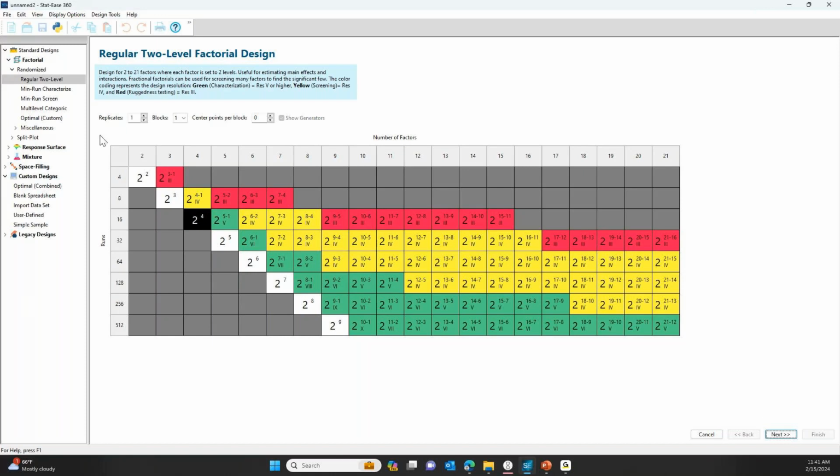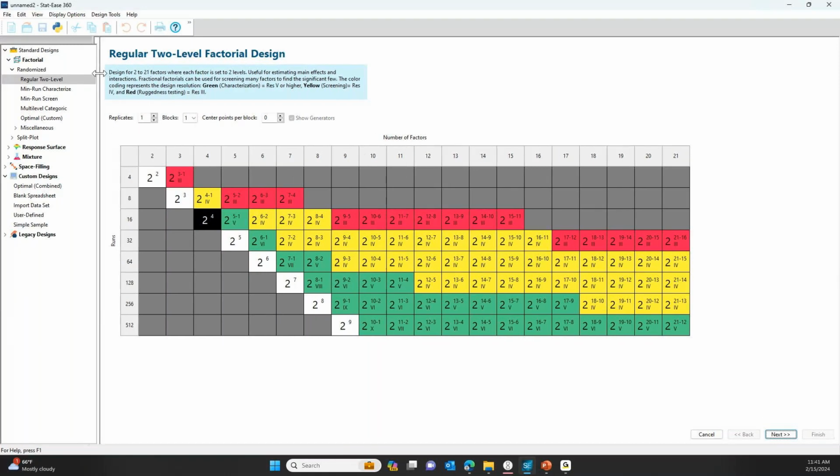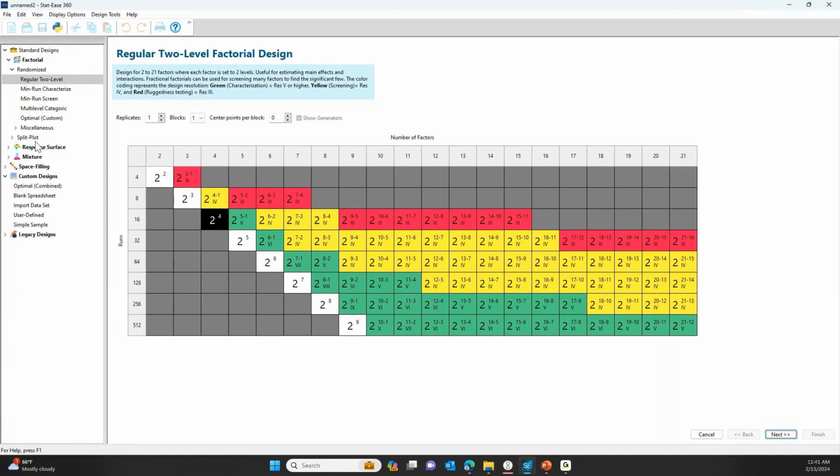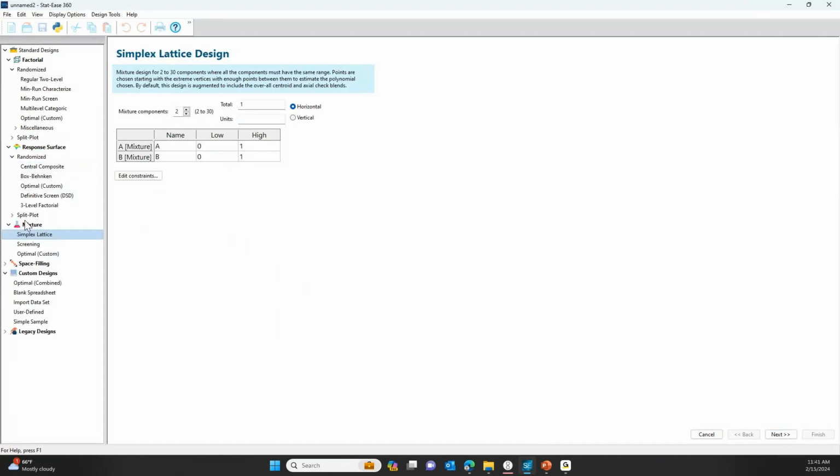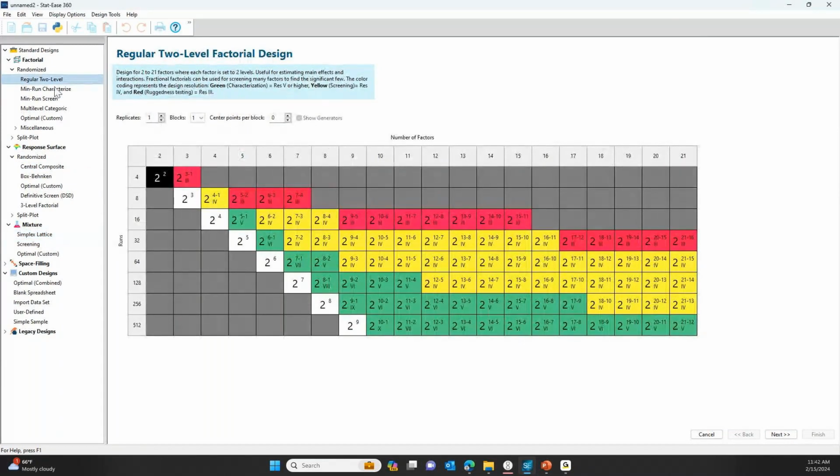I will click next. Oh, on the left-hand side, you can see that there are many, many different types of designs that could be chosen, right? So we're going to show you the factorial, but even in factorial designs, there are a number of designs that would help us accomplish our goals with less work, perhaps, or address situations that the standard designs wouldn't necessarily handle. We have response surface designs, we have mixture designs. So there's a whole menu of opportunity here to more fully explore, but we'll begin at the beginning of the DOE journey and do a factorial.